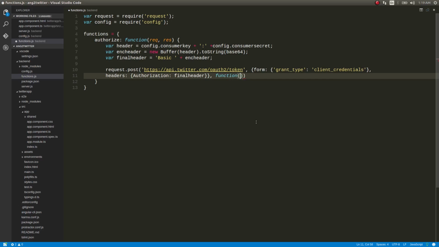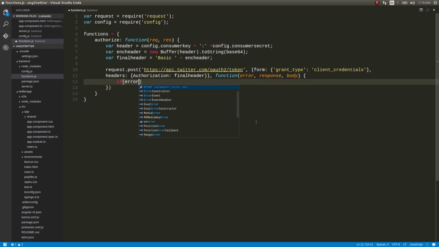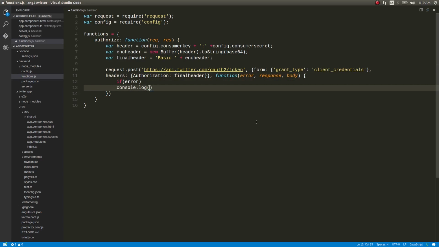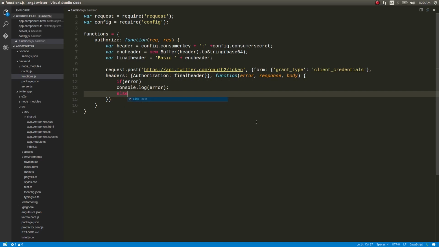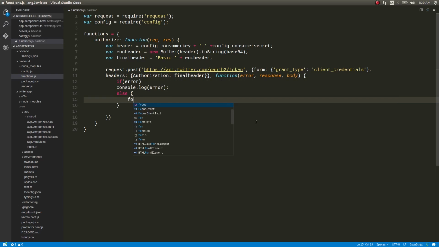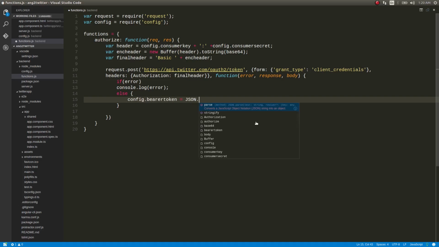So function, this will be like a callback thing, error response body. Okay, and then I'll if error console.log error, else config.bearer token equal to JSON.parse of body.access_token.